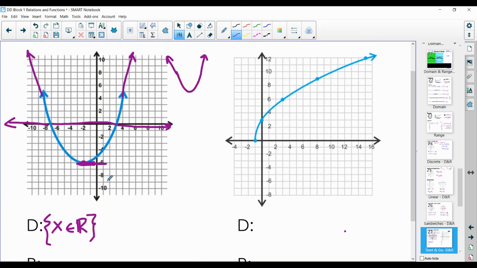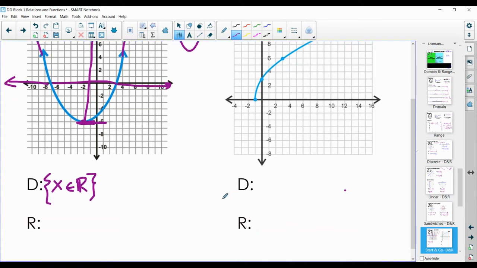So when we're looking at our graph here, the lowest point of my y values is -6, and then everything else is getting bigger. And so if I want to say that y is getting bigger than or equal to -6, I start with the y, greater than or equal to -6, and then squiggly brackets.